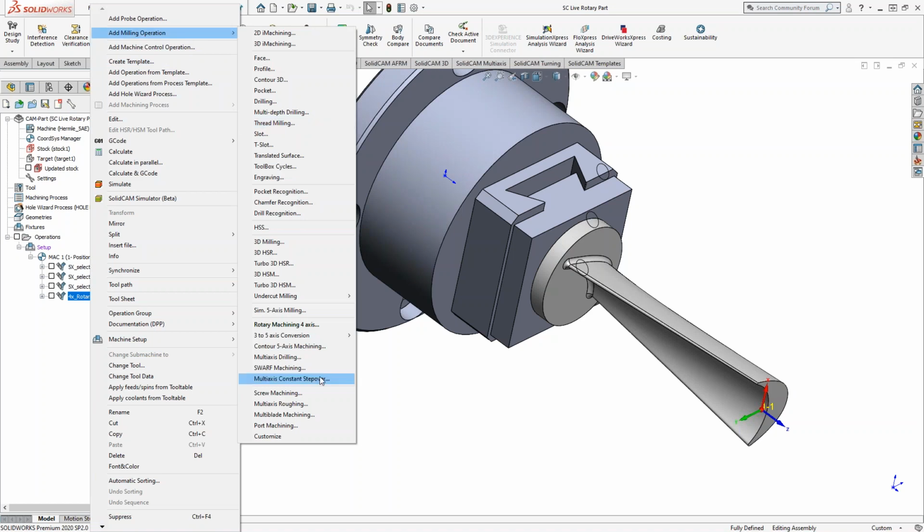Now, it wasn't included in Brian's question, but screw machining is a very useful toolpath, and that was introduced, I'm going to guess probably like 2016, 2017, yep. But it actually got really improved very recently in the 2019 and 2020 versions of the software, mainly because it's such a complex toolpath, it took long to calculate, whereas now in the more recent versions, I'm not sure what the development team did, but they made it calculate much faster. It is a very powerful toolpath, very, very cool looking toolpath, because it's the same idea as the rotary machining 4th-axis toolpath, where it's going to look at your solid and generate a toolpath based off that. But the screw machining actually will follow the curvature and the shape of the screw. So you'll get concentric helical toolpaths around the screw.